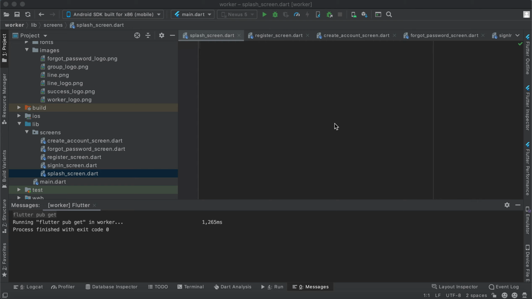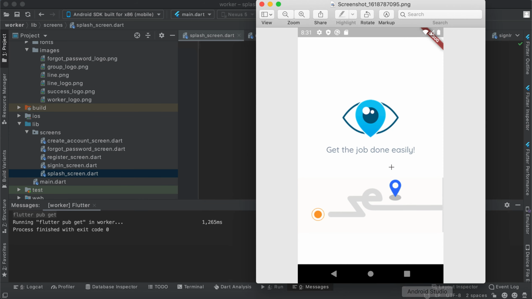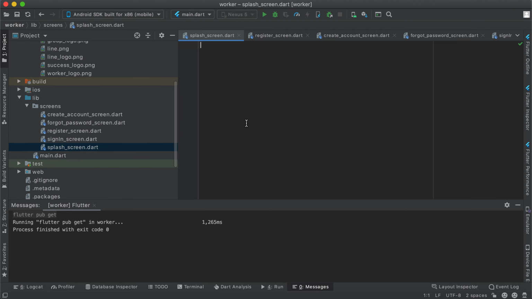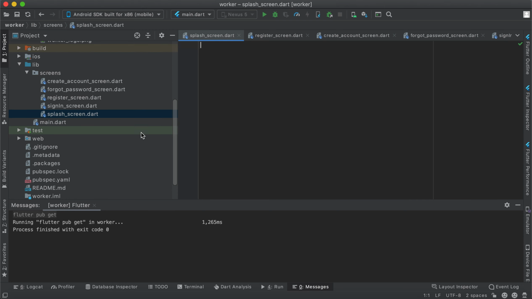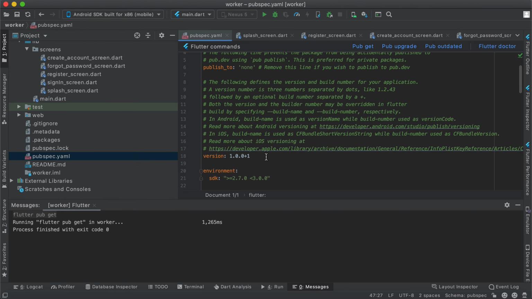So the first thing we need to do is to design a splash screen. Here is a screenshot of the splash screen that we need to design, and you can see that in this we have a logo, then we have a text, and then we have another image. So first thing we need to do is to add these images and the font in our pubspec YAML file.